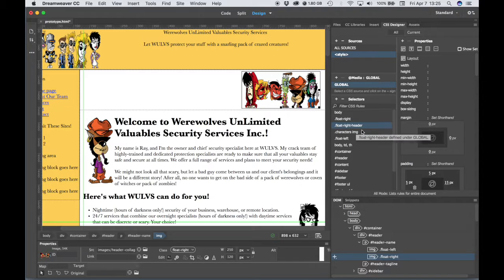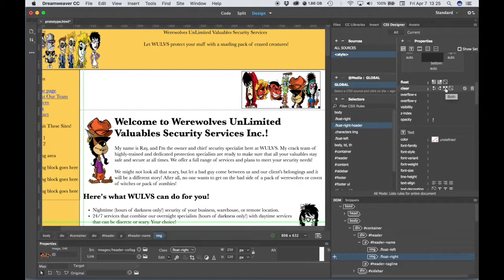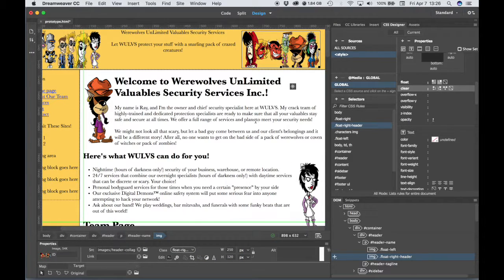On Float Right header, let's make sure we're on the Layout category and change Clear Both, which it's already set on, to Clear Right. Let's apply this to our Float Right header image, and now it bumps up into place.